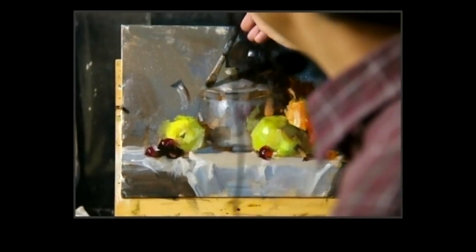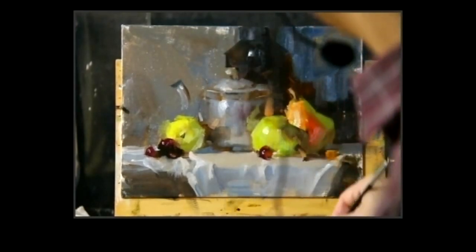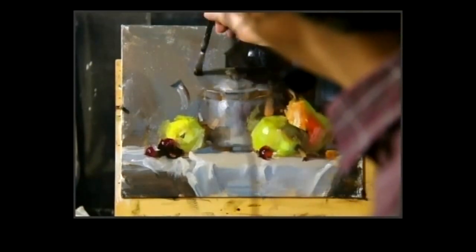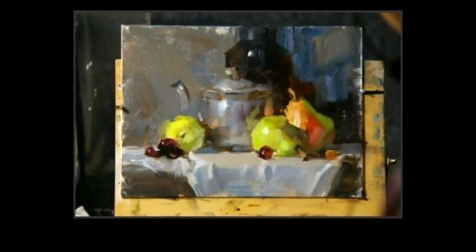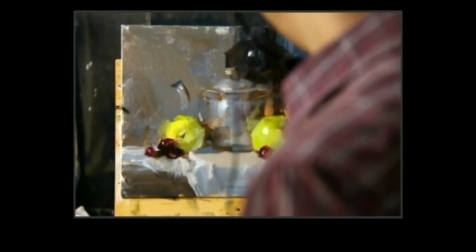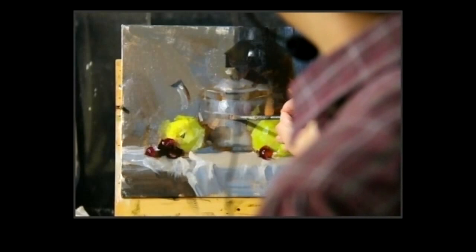So there's a development process. At the very beginning, I use as many colors as possible, and then gradually learn how to mix color, develop your strategy of mixing color, and then start to use your strategy during the painting process. I worked on the developed palette for quite a long time, and then developed my strategy.